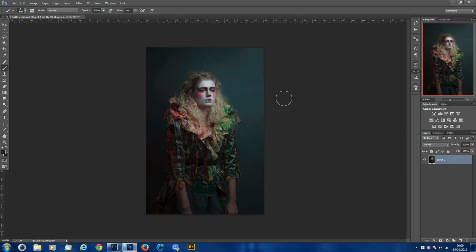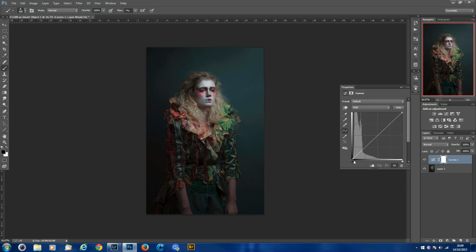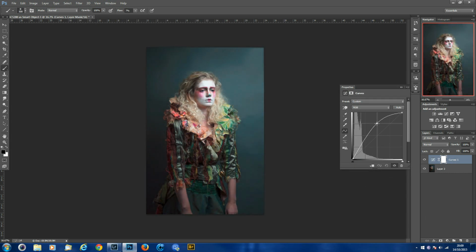So what we want to do now is add a texture into this background. So I want to create a selection. The quickest way, what I've been using on the clown portraits, because we want the quickest way for these, I don't want to be messing about with the pen tool, is to create a curves adjustment. Then we'll just brighten the midtones, maybe somewhere about there. Let's look.